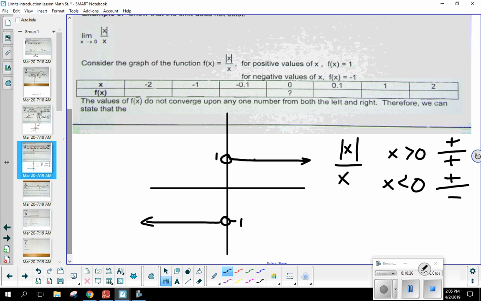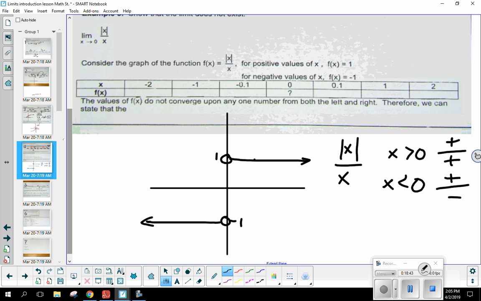This is good that we're almost out of time here. I think we have one more question in this section, and then we start looking at average rates of change. So we should be able to pretty much get through the majority of this packet by tomorrow.